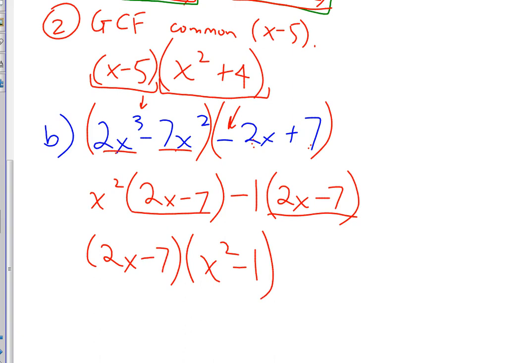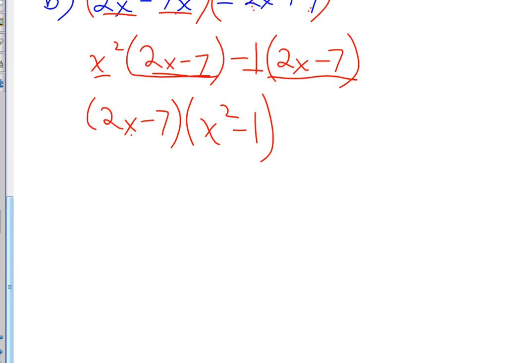And again, what a lot of kids like to say is, you take what's inside the parentheses, write it first, and you take what's outside the parentheses and write it second. Now, wait a minute. If this problem said factor, that's implying that we need to factor completely. So if you take a look at this second parentheses, x squared minus 1, we learned how to factor that back in Algebra 1 and also in the quadratics chapter of this year.